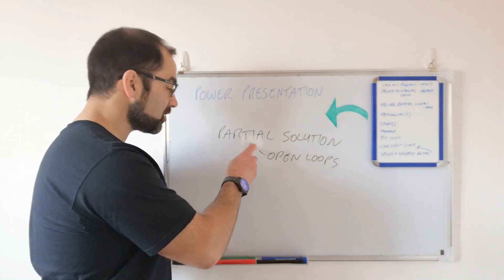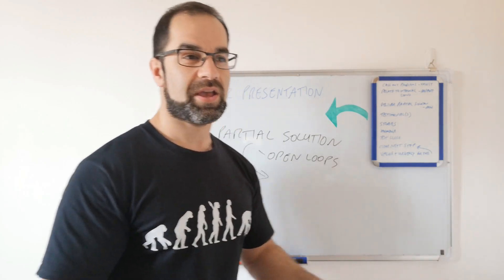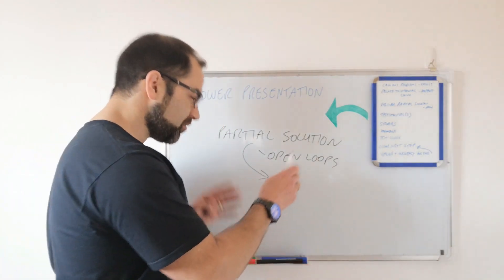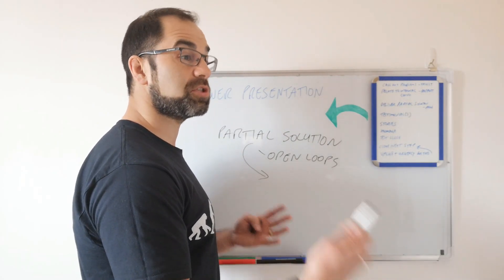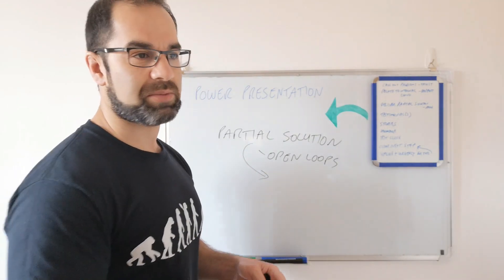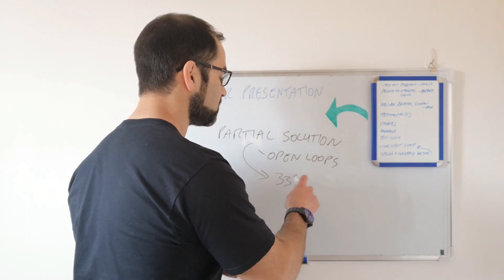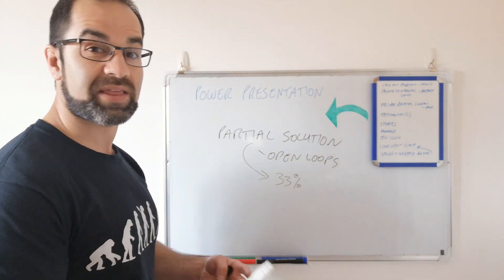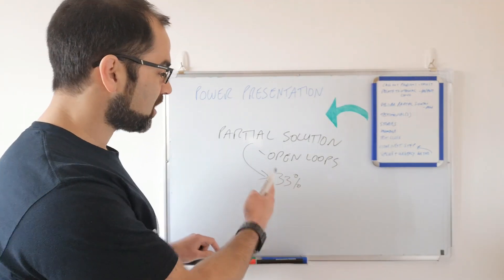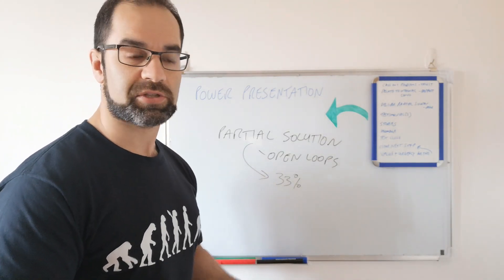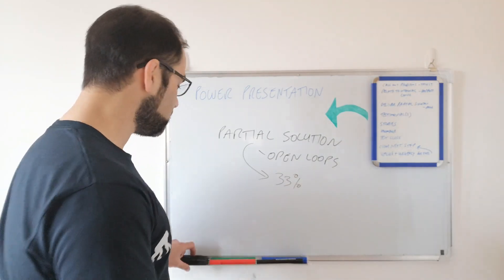If you can give them a partial solution, like here's three steps to a seven-step process, they naturally want the final four. So if you think about, if you broke down what you're going to offer them in the end of that presentation, the solution you're providing, be it joining your MLM team, be it buying a product, be it whatever it may be, well if you can give them say 33% of the solution, a third of what it is they need, that's enough to prove you are what you say you are. You can offer what you say you're going to offer. But it's also not enough for them to go away and do it all by themselves. So they're still going to come to you if they're serious about actually solving that problem.